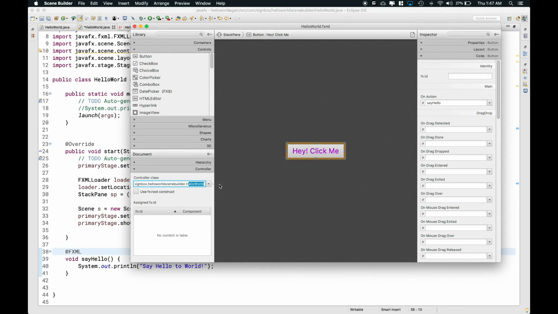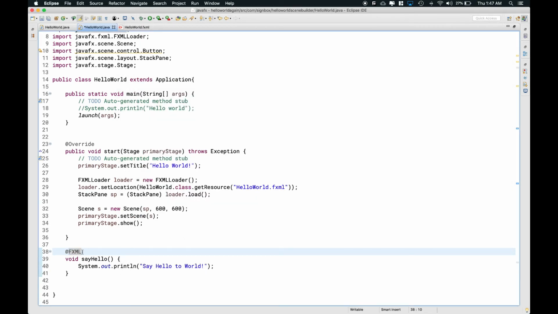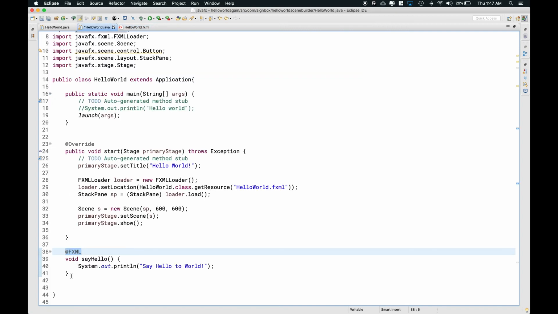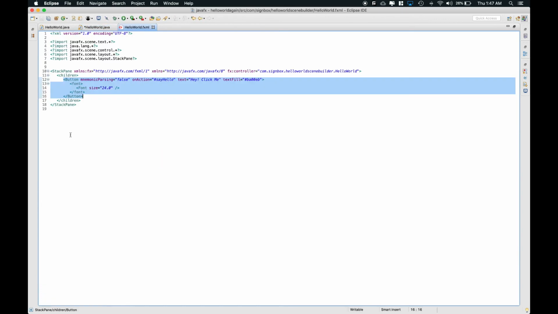Okay, and click on this button, and I have defined a sayHello method on action. When clicking on this button, the sayHello method will be called. So I have attached the annotation on this sayHello method, and this annotation will tell JavaFX that this sayHello method is attached to this button.